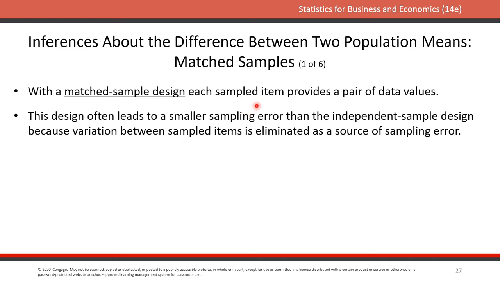So when I remove error, what does that do? Well, ultimately, it either gives me a more precise estimate if I use the same sample size, or I can use a smaller sample size if I keep the same type 1 error rate. So I can either lower my type 1 error rate with the same sample size, or I can lower my sample size and keep the type 1 error rate because I have less error from removing that additional variability. So that's why we do this.